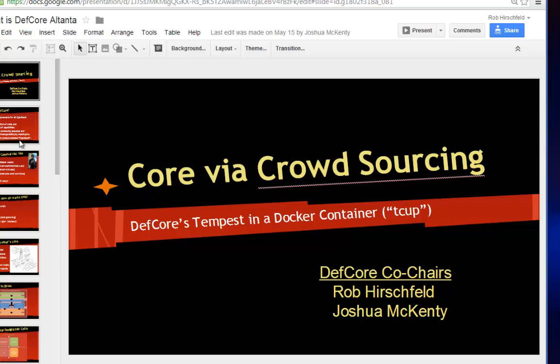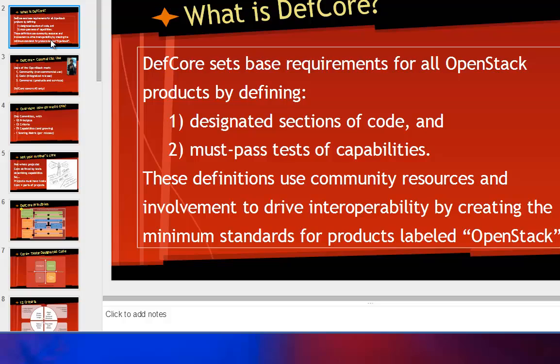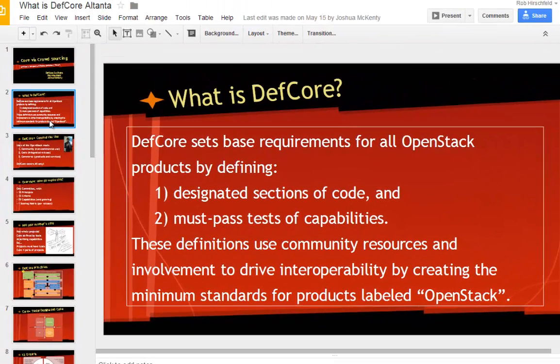DefCore is about commercial use of the OpenStack brand, specifically targeted at driving interoperability between OpenStack products, which means both hosted services, private cloud, and also helping grow the ecosystem by allowing people in our ecosystem to have a more consistent target for what their products are. So there's without a doubt a commercial angle to DefCore, and it's really important to understand that.